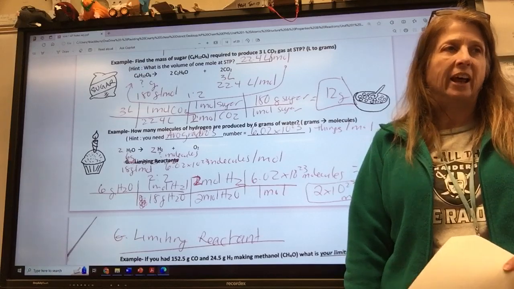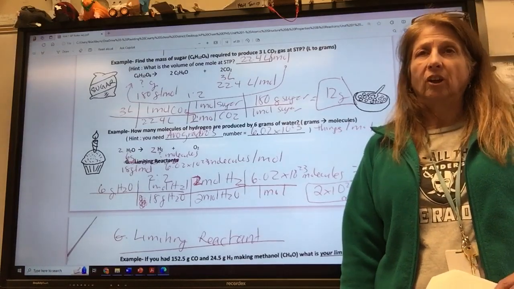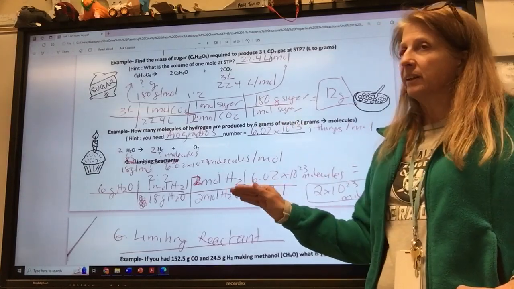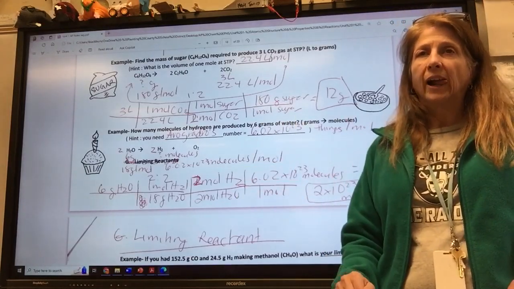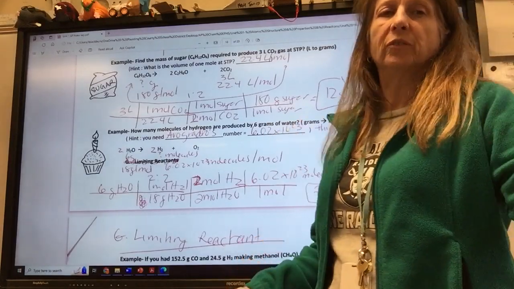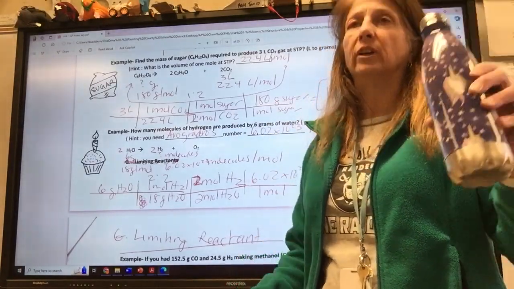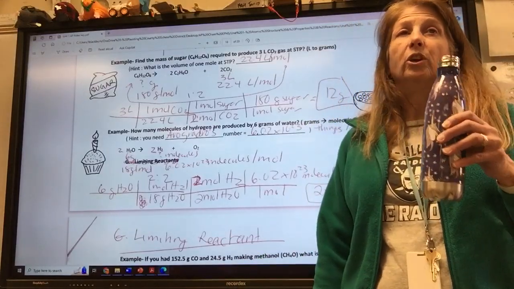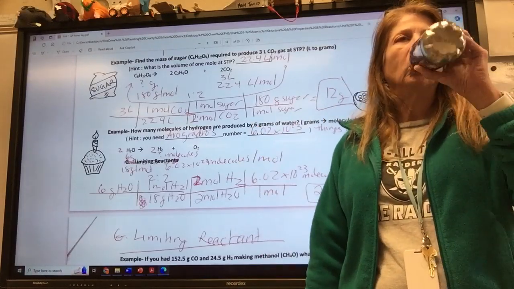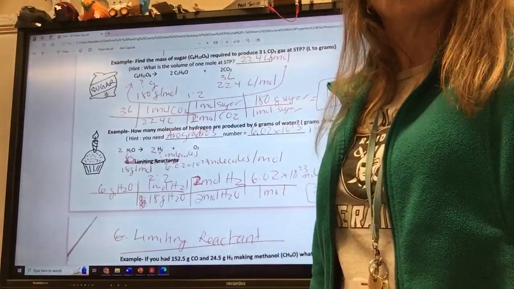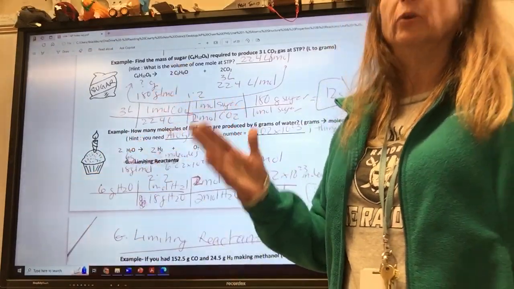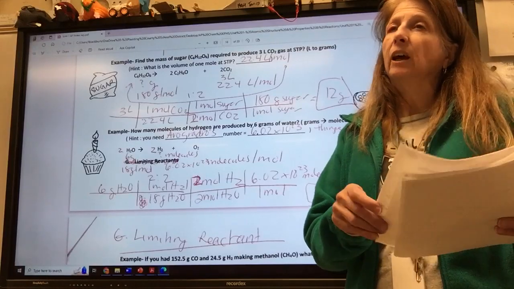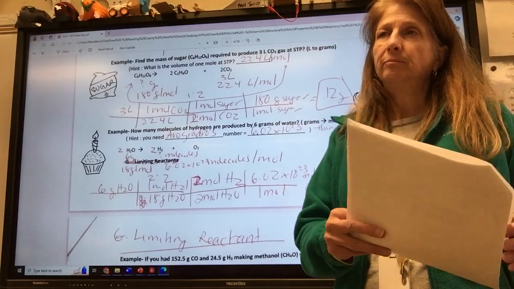Now, isn't 2 over 2 the same thing as 1 over 1? And can't you just leave that out? Yeah. Mathematically, yes. But no. On the AP test, anything like this, you're going to be showing your work, and they will count it wrong because you've got the wrong work. Even if you get the right answer, you didn't show the right work. You didn't show that you knew to multiply by the mole ratio. So your work is a conversation between you and the grader, showing the grader what you know. So you have to write neat and be clear and show your work.